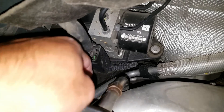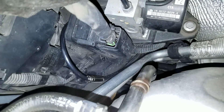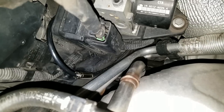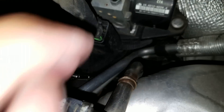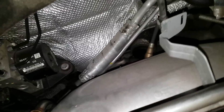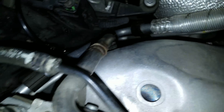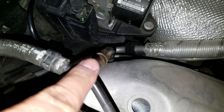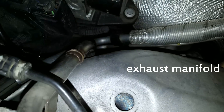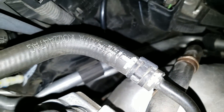Let me show you where the line runs now compared to before. Before, the line was coming out of the same place but wasn't tucked away — now it goes right in between and is tucked under there, looks pretty clean. Before, it was touching this giant metal thing which I'm assuming gets very hot since it's connected to the engine. Now it's neatly tucked away, I don't think it's going to get anywhere near a heat source again, and anything else it's touching is just soft plastic, so it shouldn't be a problem.